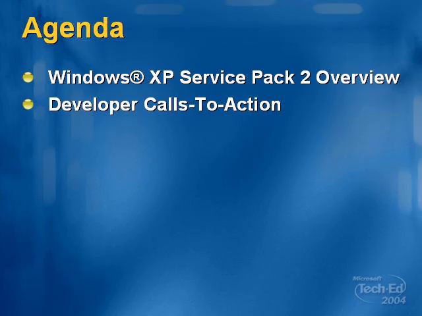Also following this session later on in the week is Dev 370, which is a more in-depth view of these changes. John Box and Dan Fox will be going through each of the 4 buckets. They'll actually be walking through the code. They'll be showing you a lot of the changes. Now, the demos that I'm going to show you today are in C++. The demos that John and Dan are going to show you are going to be in a mix of C# and Visual Basic. So we have sample code from either of our 2 sessions, irrespective of the language that you use as a developer. You'll be able to go and get that sample code and see how to exercise all of the features inside Service Pack 2.